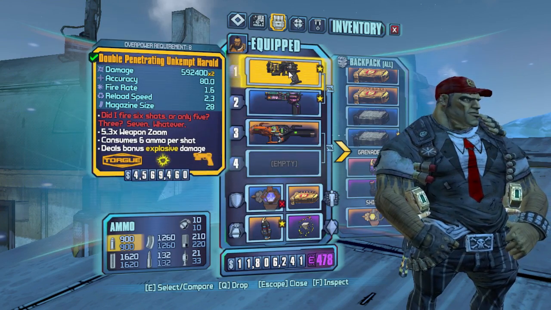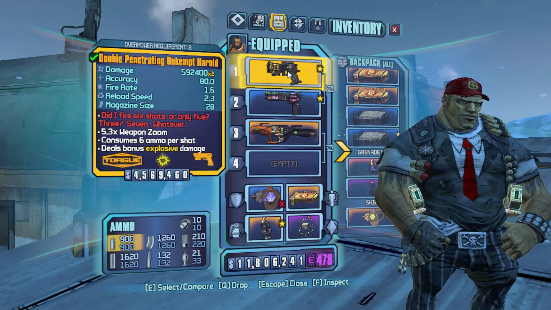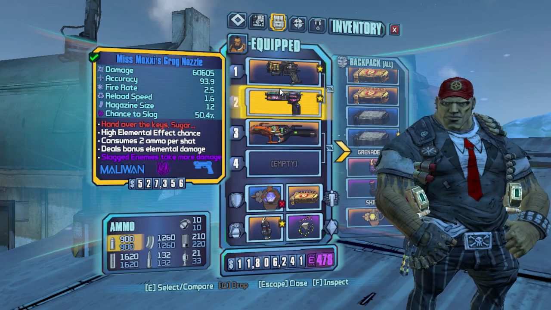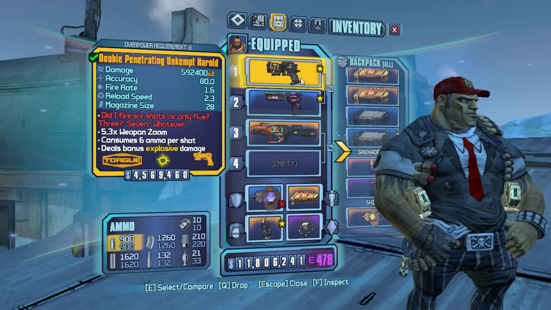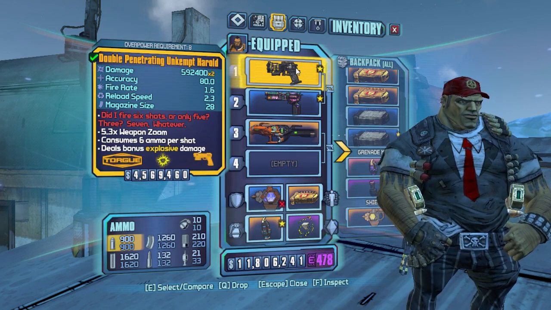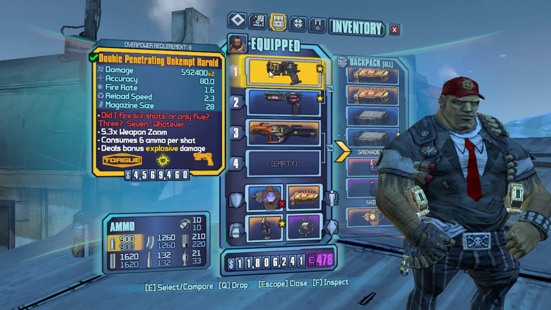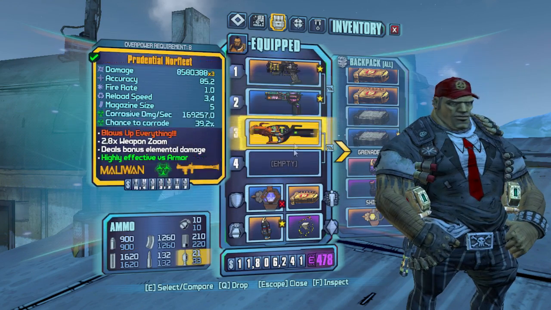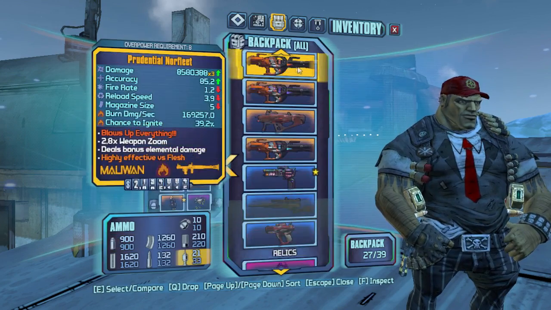But the reason I use the Herald on Hyperius as opposed to the Interfacer is because Hyperius' crit spot is extremely small and is very hard to hit. Assuming you can actually crit the boss relatively easily, the Interfacer does more DPS than the Herald. However, if you're having trouble with that, then you want to use the Herald. So that's why I always use an Interfacer on dragons, even though maybe the Herald's better for taking them down. But anyway, let's go over some more of the weapons that I use.